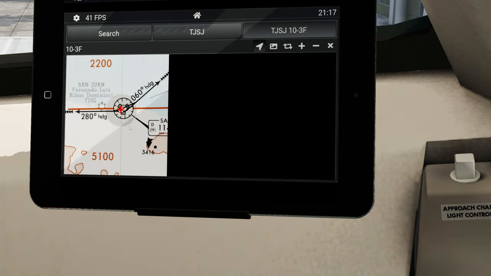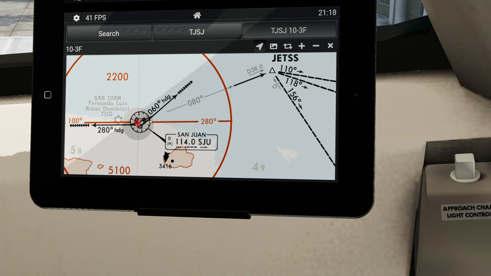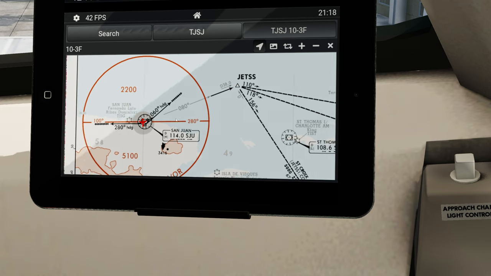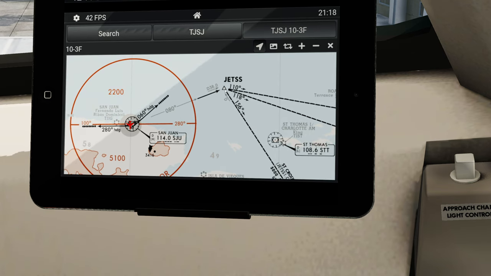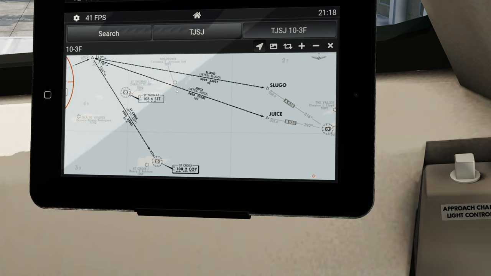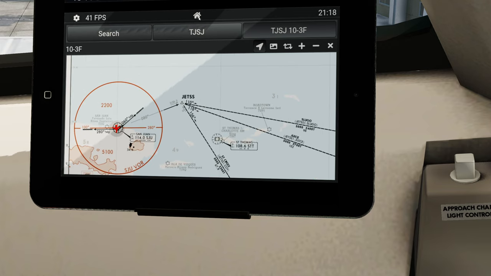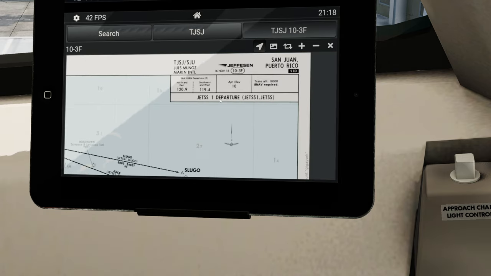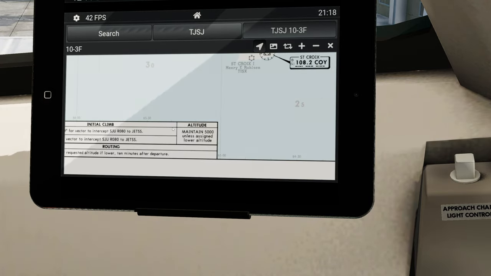Well, this looks a relatively straightforward departure. It's a takeoff, and then either 280 or 060 after takeoff, depending on which way we go. And then it's straight onto JETSS. Now, we can put JETSS in, and so I'm satisfied that we can do this one. So let's go with the JETSS 1 departure. It looks like a very simple departure as well. And I assume the point when you turn from departure heading onto JETSS is dependent on when ATC tells you, hey, 747 Classic, proceed direct to JETSS. And I'm sure if we read that somewhere, that's exactly what it's going to say.